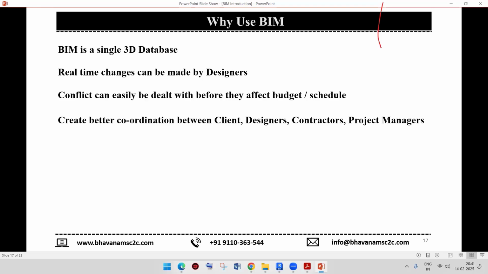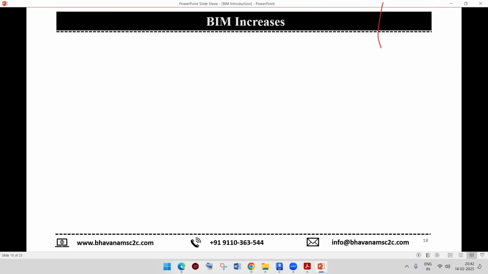The same changes will go through the MEP fellow, right? So like that, each and every colleague working on this project is on the same platform. So it will help to better coordinate between the people, between the colleagues, and avoid conflict or miscommunication, right? So that is also one major advantage of using BIM.